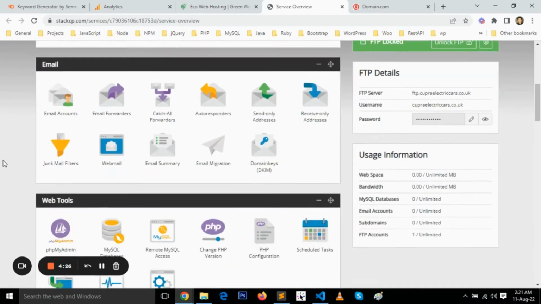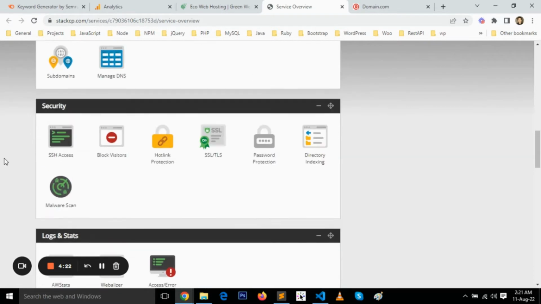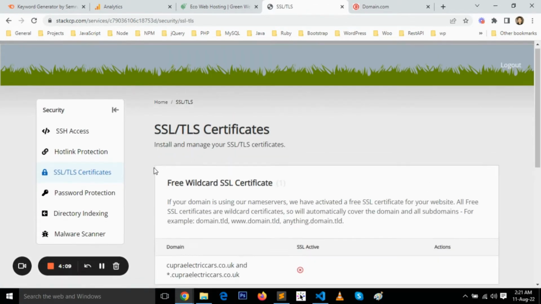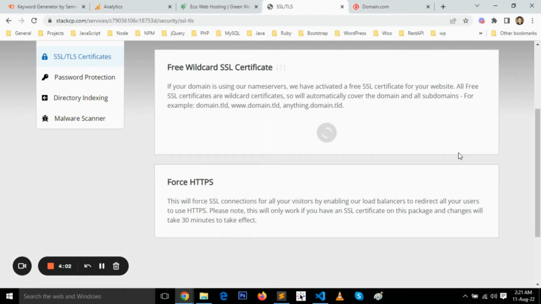Here are all the options, and before installing WordPress, I will install SSL certificate as I mentioned earlier. Under this security section, click on SSL/TLS. This is the option. Here is the button, activate free SSL. Click on that, and that's it. It will take 30 minutes to install and activate this SSL certificate for you.